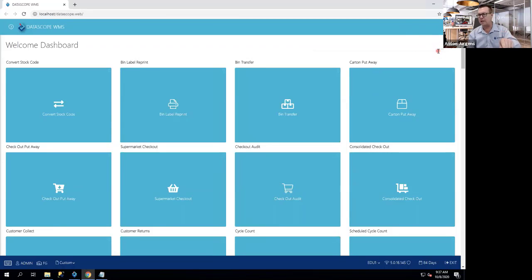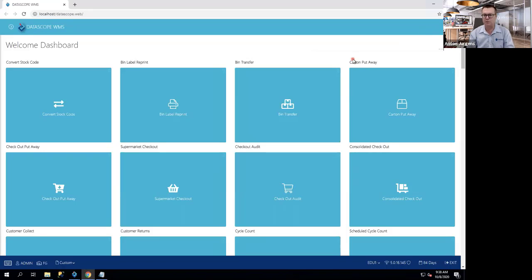So what we did in building the HTML5 is we actually built a basic screen in every single case, and then built a really nice design kit that allows you to then open that screen in design mode and just go crazy, right? Add your extra logic, put in extra steps, whatever you like to do in those screens. And that's happening extensively on new sites. So for those companies that have been running DATASCOPE for a long time, I would encourage you to start moving across into HTML5. The site that we're busy with now has over 30 adjustments in the scanner screens for extra checks, extra balances, to do automation.